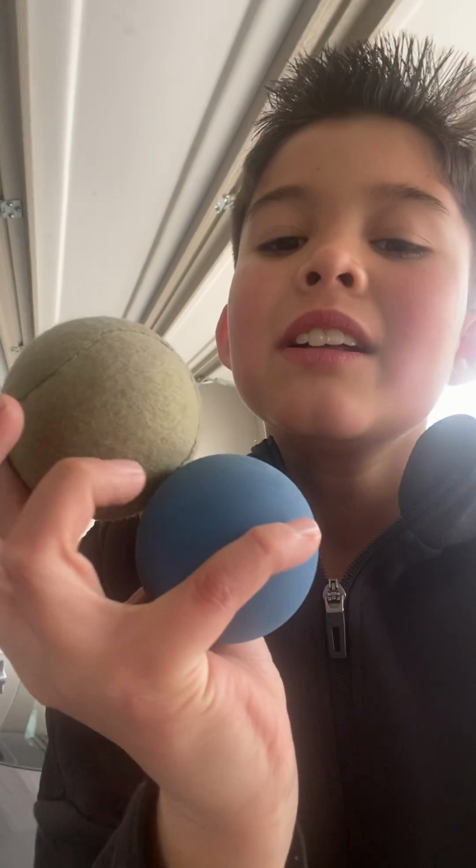Okay. Next one is a tennis ball. Might be wondering, they're the same size? No. Look, see, tennis balls are bigger than that. Alright. Woo! Sorry. Let's go.